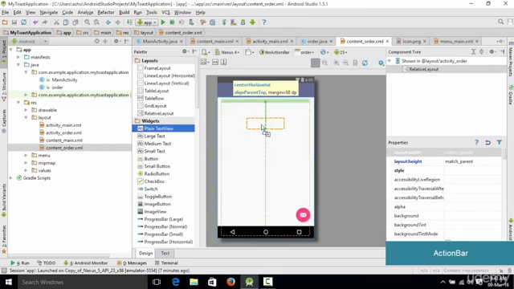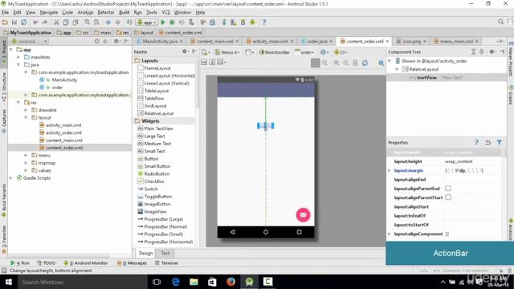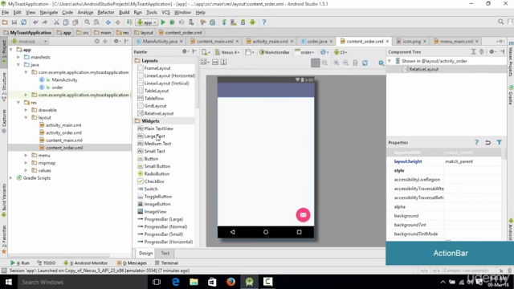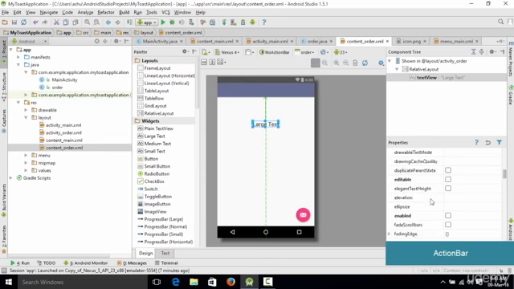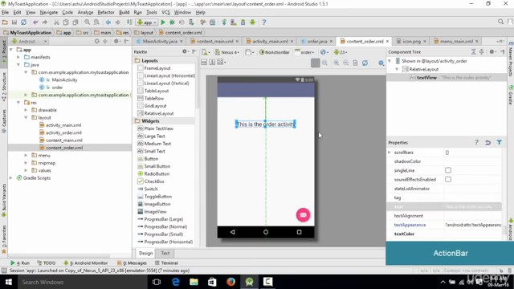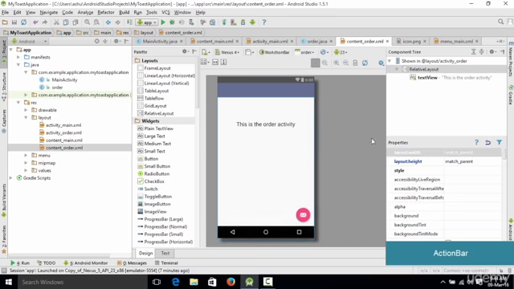So let's drag and drop a large text over here, and let's go to properties, go to text, and change this to, let's say, this is the order activity. And this is going to be the activity which we want to start on clicking that icon button on the action bar on our main activity.